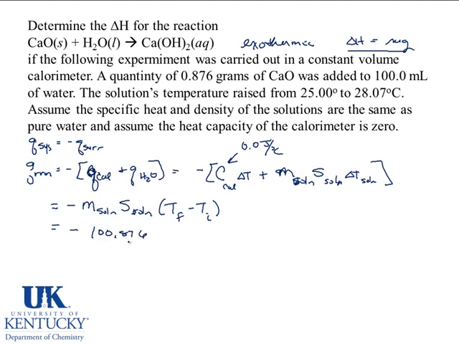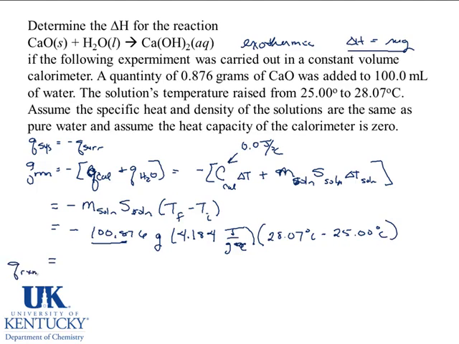So the mass would be 100.876. Now that's carrying extra significant figures. I really only know it to this place when you're adding, but I might as well carry them all. The units for that will be grams. It says to assume that it's the same as that of pure water for the specific heat, and we can look that up, but I'm telling you it's 4.184 joules per gram degree Celsius, and then final, which is 28.07, minus the initial 25.00. Okay, so this is going to give me the Q of the reaction, and the value for this is a negative 1296.